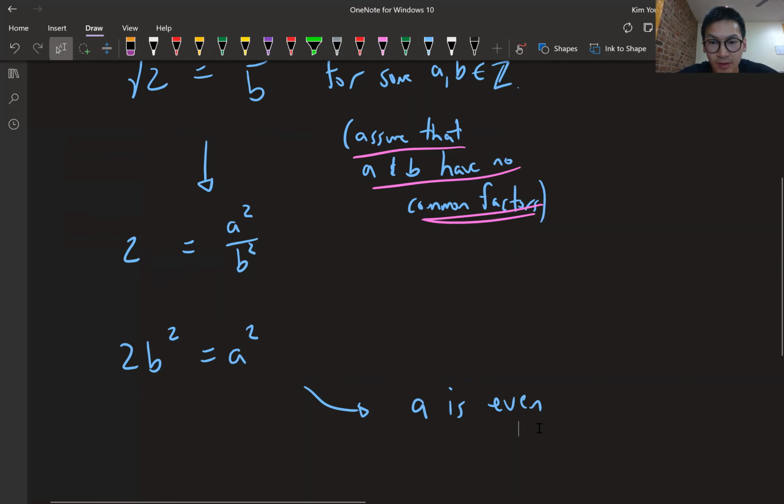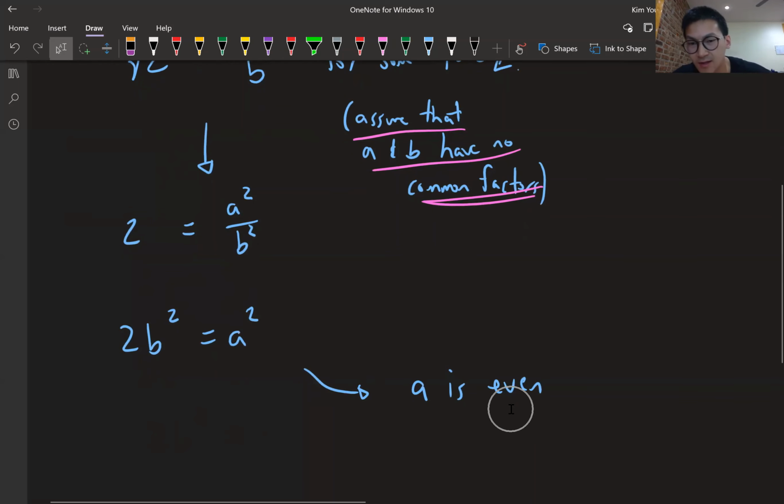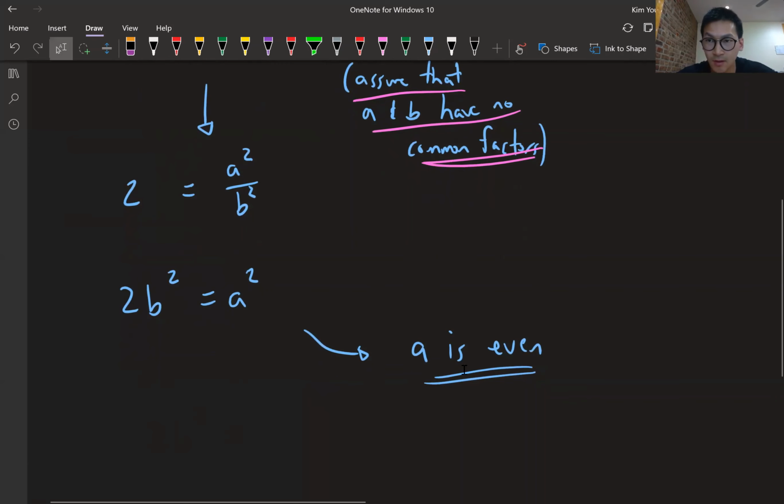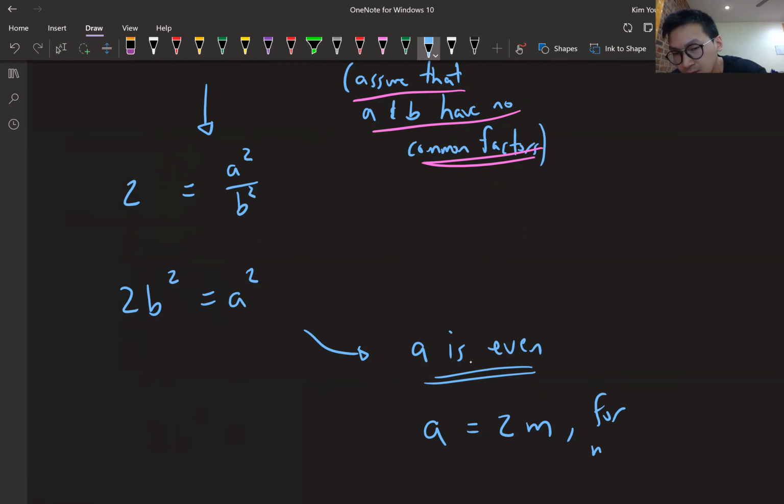And you could think of this as a lemma, right? That basically if you have this perfect square a squared that's even, then that implies that its base, the square root, a is even, okay? Try proving that as an exercise, or you can just play with some even perfect squares and see, okay? All right, and I'm putting this on the side because you're going to see why. Okay, so a is even. By definition, that means that a can be expressed as 2 times some other integer m, for some m in Z.